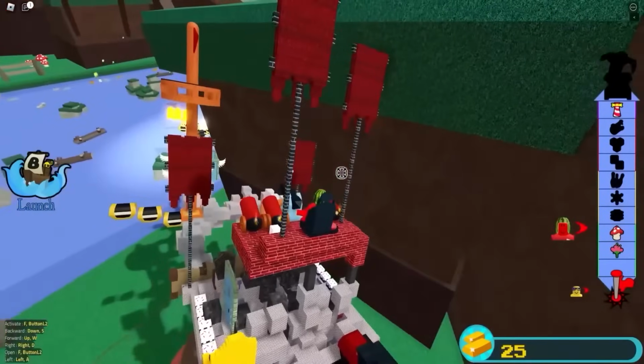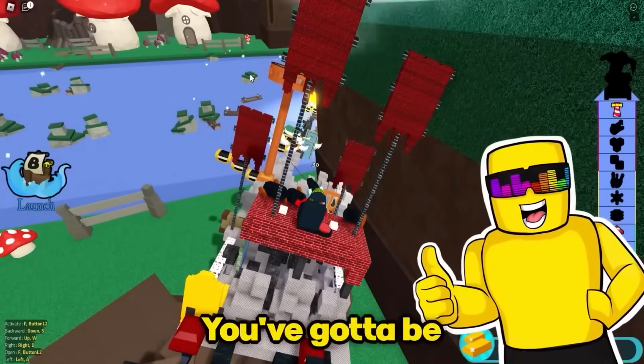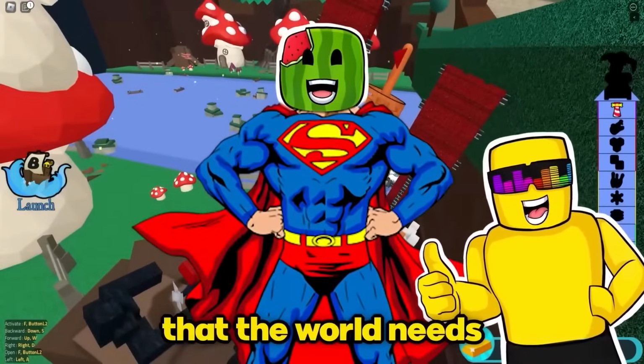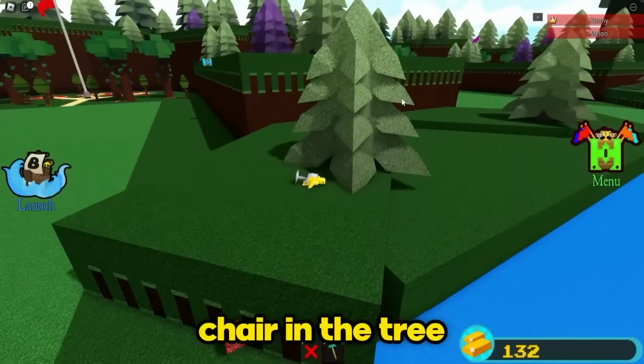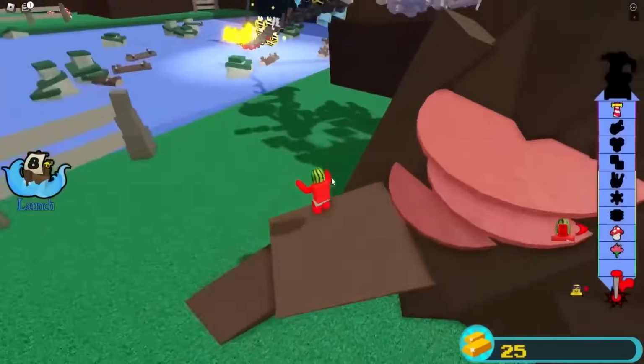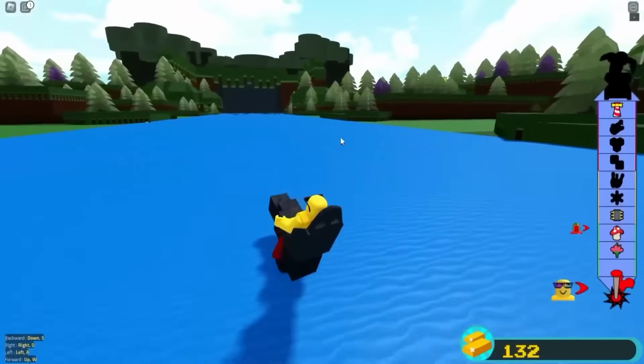The dinghy is now a land machine. It's evolving. The world is counting on you. You've got to be the melon that the world needs. I think we're stuck. I think the dinky's down. It's okay. I made it to that chair in the tree. I'm part of the ship again. Bro, just build a little ship and come and find the dinky. I'm coming, buddy. Yeah. Full steam ahead.